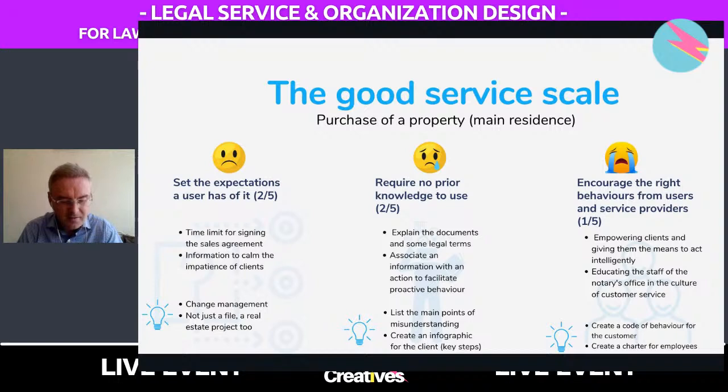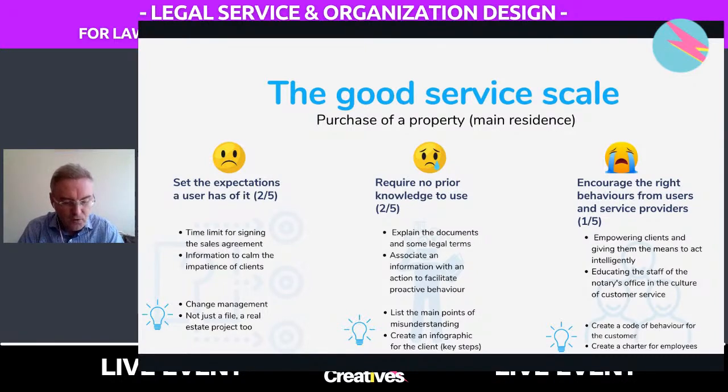The clients need to be prepared for the launch of their files. Today, the clients discover the steps in real time, or do not know how to go about it to satisfy their interests and those of the notary.